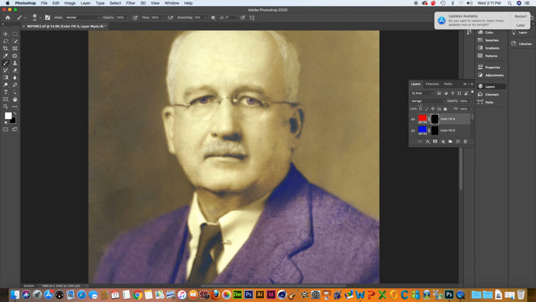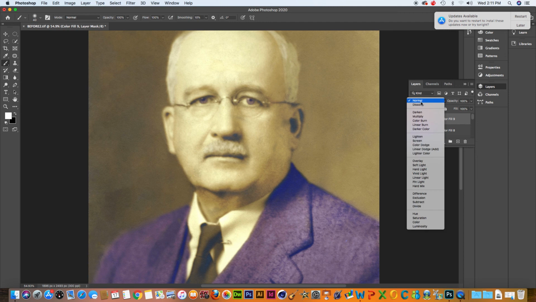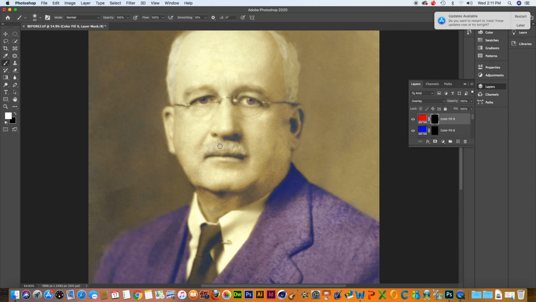And I'll go ahead and set my blending options from normal to overlay. And then I'll brush in very carefully with a soft brush, red. But I understand that's very overpowering. I don't want all that. Looks like he's got really bright lipstick on like the Joker.